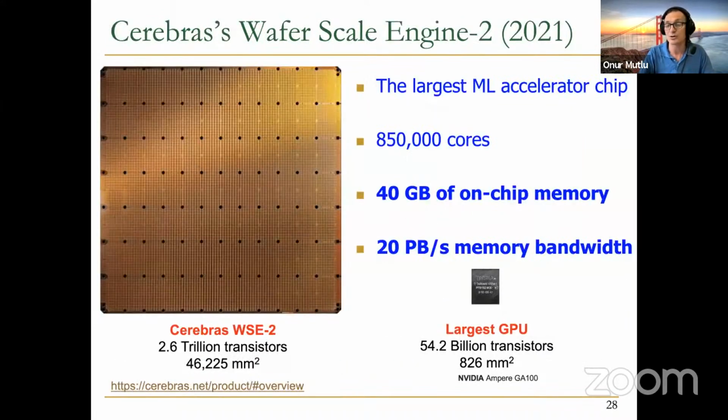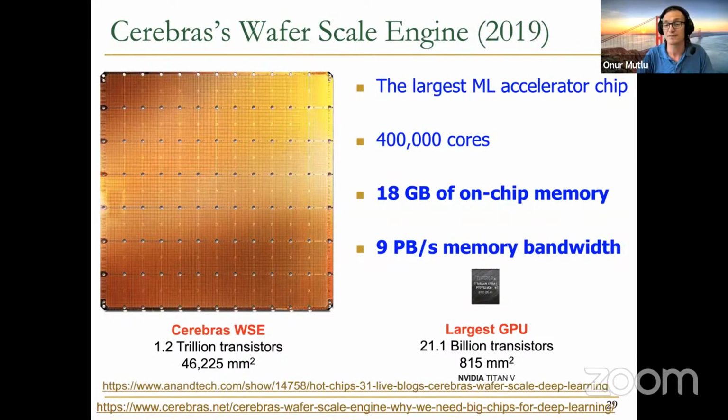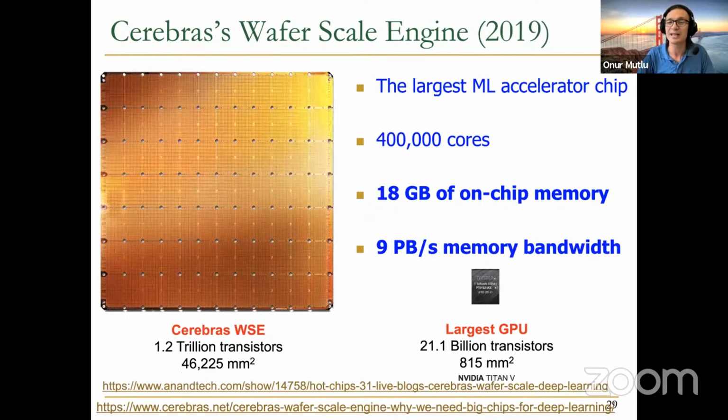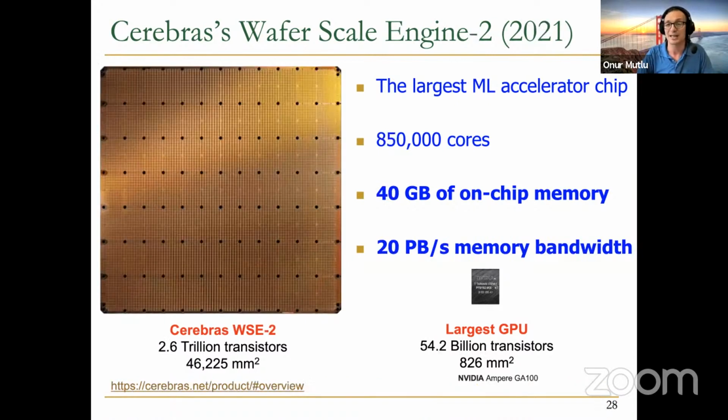And this is what happened also in the last few weeks. This is Cerebras's wafer scale engine, and I've shown you before, so I'm not going to go over it. But this is also a big improvement compared to the previous wafer scale engine. And you can see that transistors are increasing, clearly. Moore's law, at least, is partially alive. I believe it's alive, and if people are going to push forward, as long as it can stay alive, it's going to stay alive. And this is one example of it, basically.